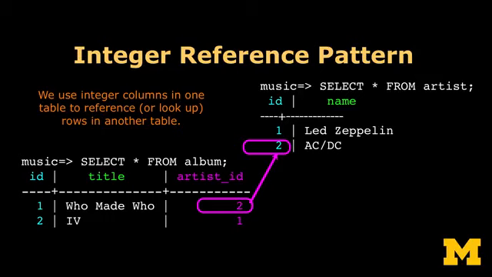And so when we're going to put AC/DC or Led Zeppelin in, we just say, okay, here's Led Zeppelin. And Led Zeppelin, for all intents and purposes, everywhere else in the system, is going to be stored in a column called artist_ID, and then that number goes in there. So Led Zeppelin is 1, AC/DC is 2, and once you insert them, for pretty much the life of the system, although you can change them later if you really want, in general, you will just use 2 to indicate AC/DC and 1 to indicate Led Zeppelin from that point forward in these foreign key columns. Now, you have one primary key, and you can have many foreign keys pointing to it. In our data model, it's pretty simple.